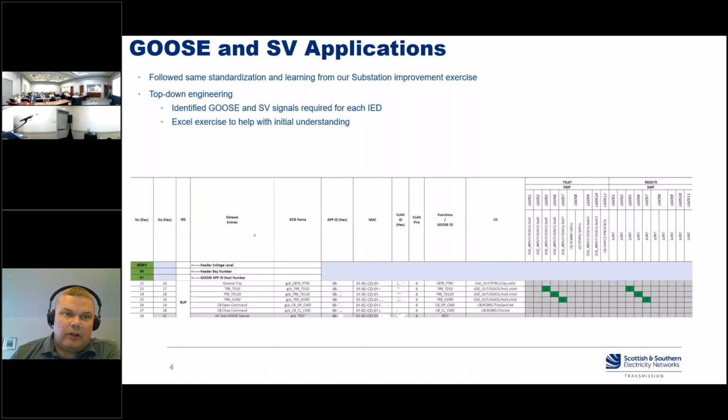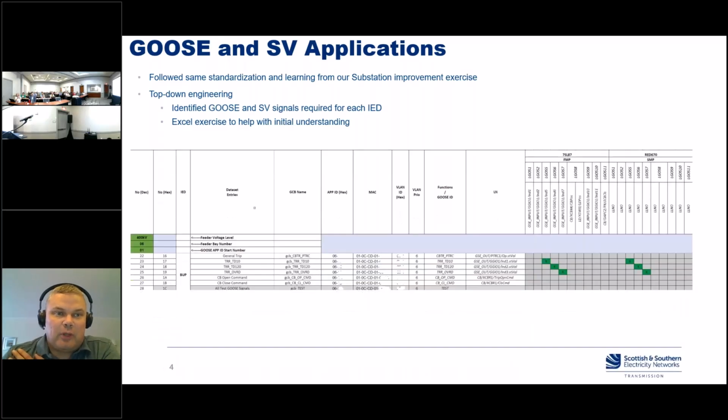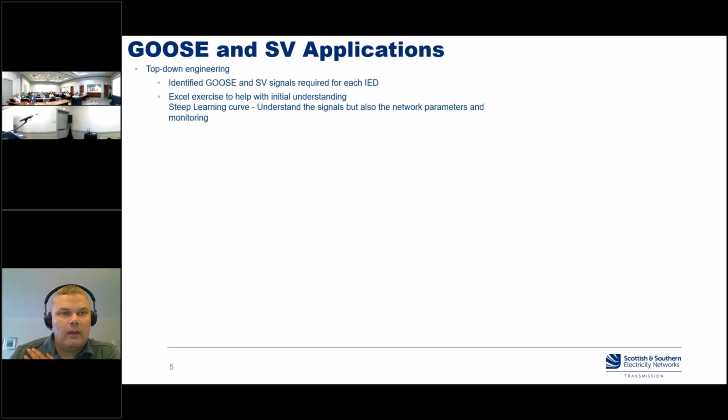So we identified in a spreadsheet exercise on the desktop the initial GOOSE concepts of data sets, what signals had to be published and subscribed to from one IED to the next. And we built a matrix table for that, which we obviously look to move into Helix. But there was quite a significant desktop exercise initially just to identify the signals from all the IEDs and all the different bay types that we had.